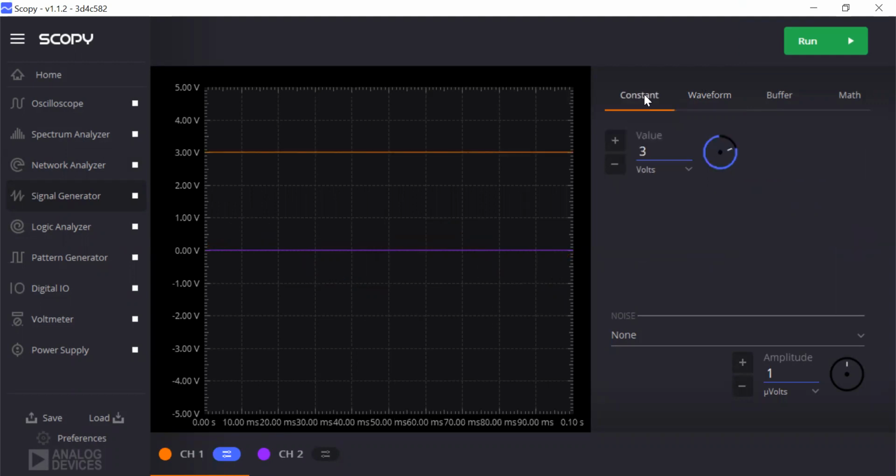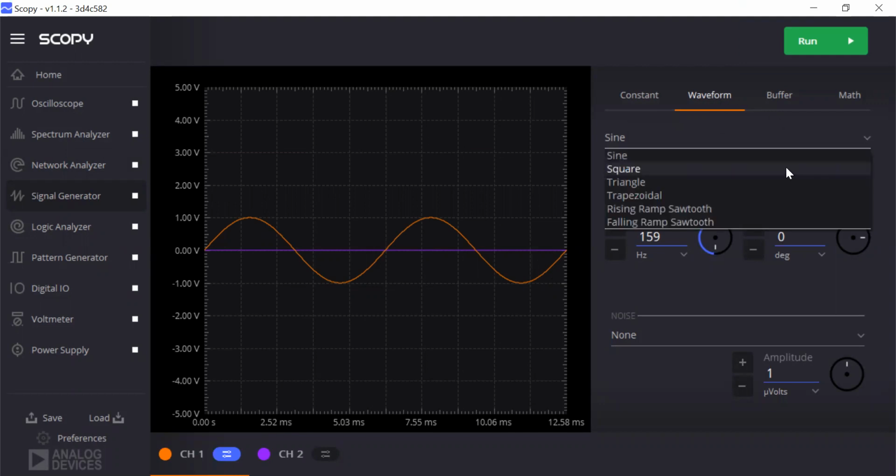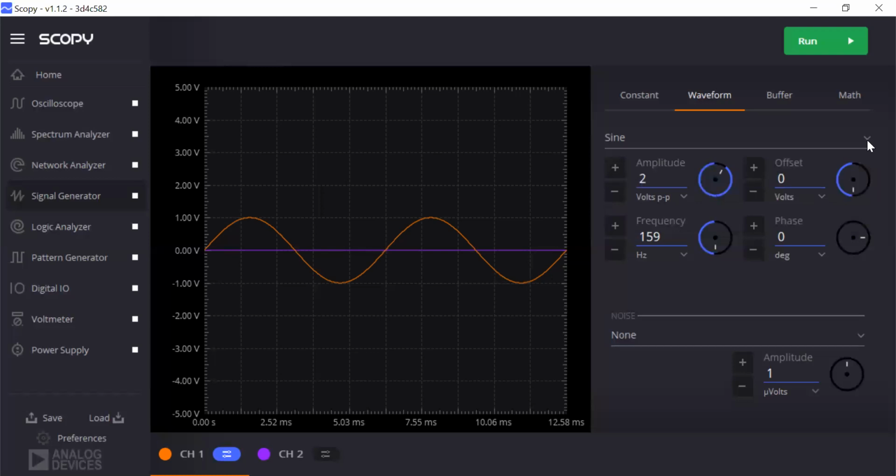We've been using our DC, which was our constant. Now we're going to use the waveforms, various waveforms. Right now we're going to use sinusoidal signals. You can see there's square wave, which we'll use later. Maybe we'll use triangle wave in the class. So there's a couple of signals that we're going to work with.